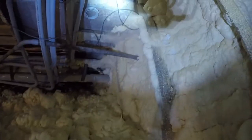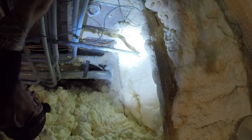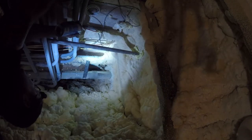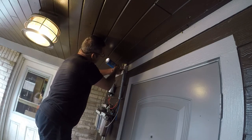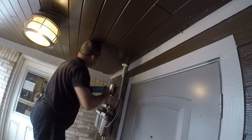All right, we got a little bit to do in here. Much easier to get to, believe it or not. All right, that's it in here. So now let's go downstairs. So a gap as small as a quarter of an inch is an invitation to a mouse. And a half an inch is an invitation to a rat. So we're just gonna get rid of the gap.